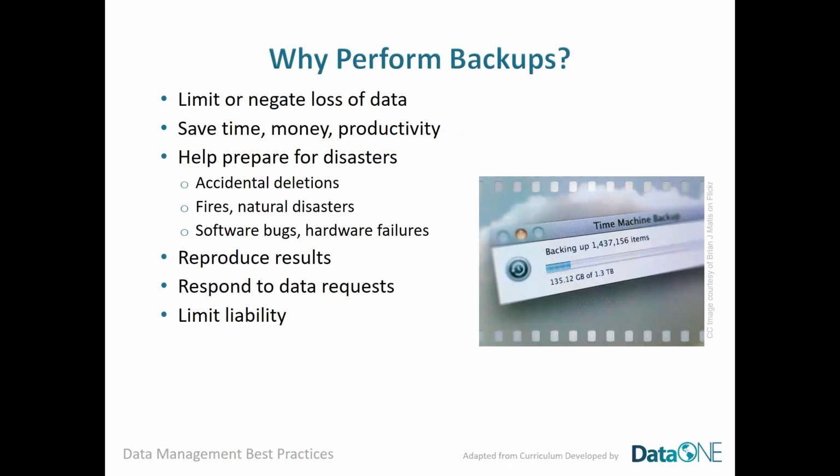There are many reasons to perform backups, which includes mitigation or to prohibit the loss of data, which may or may not be reproducible. Save time, money, and productivity, as little to none of the data will have to be reproduced. Having a backup already in place means you are prepared for when the unexpected happens, such as human error, disasters, or computer failures. It allows you to go back to earlier versions and to see what your results were.